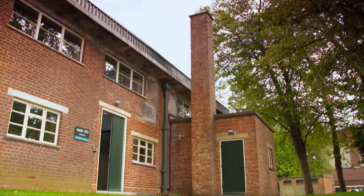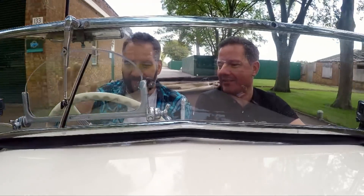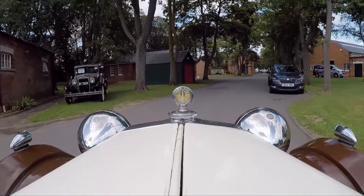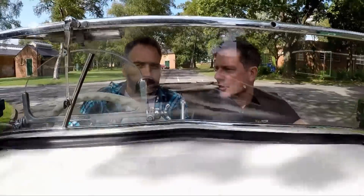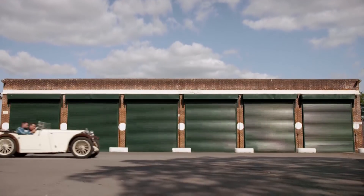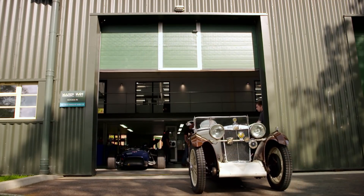I've come to KW Special Projects in Vista to meet Kieran Salter and learn more about the technology involved. Ever since I was a young man and I realised that if you needed a part for a motor vehicle, nine times out of ten you could manufacture it. 3D scanning is already allowing us to make virtual versions of our most cherished vehicles for use in the future — we're calling it digital archiving. You're creating a digital library of parts that you can then use in the future for manufacturing. So it's a bit like Jurassic Park for cars. The first part of the process is to take a digital scan of the car, and it's straight out of a sci-fi movie.